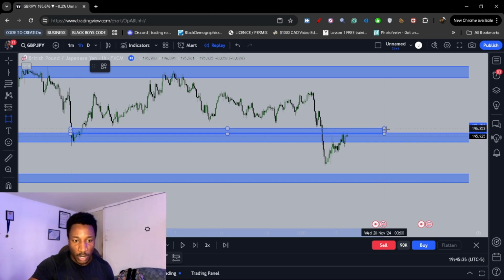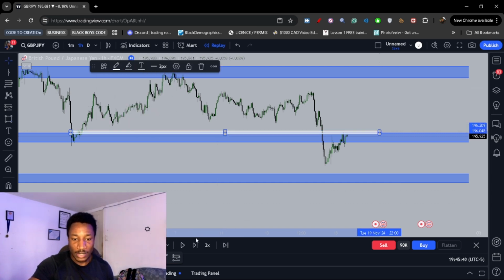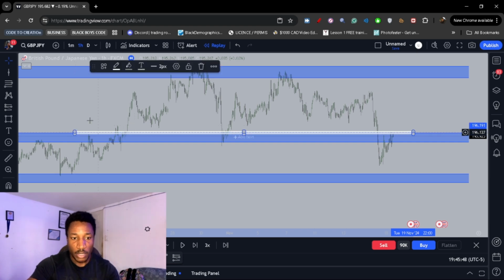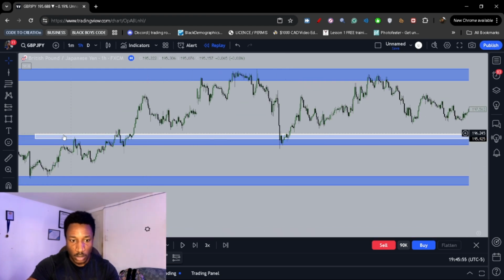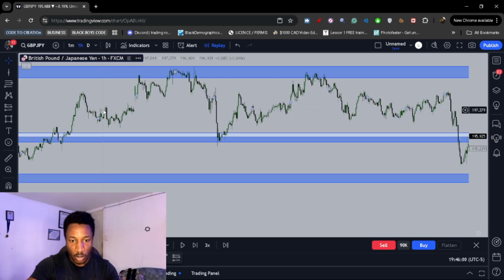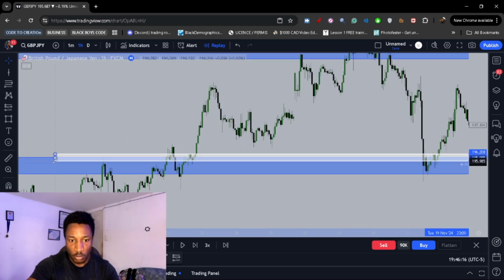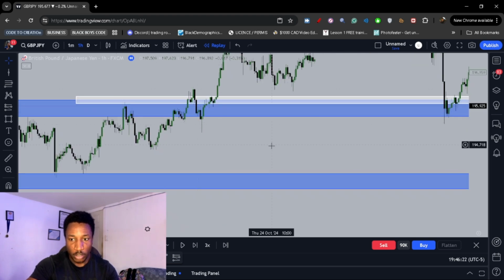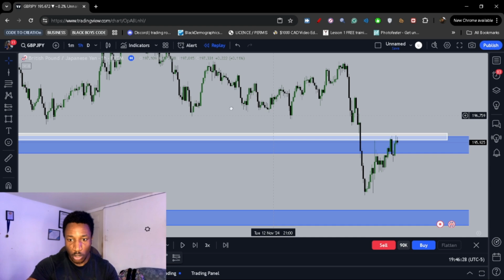Boom. So if I mark this area right here, I'm going to say that this is a valid area of interest. Why? Because price has constantly been retesting that same area. If I scroll to the left, you're going to see that price was constantly testing that area, as you can see. Boom. Right here. Right here. Also, if I extend this down here, boom. Something like this, as you can see. It has been retesting here, retesting here too. And then if I go back here, retest here. And also, as you can see, it's currently retesting here.